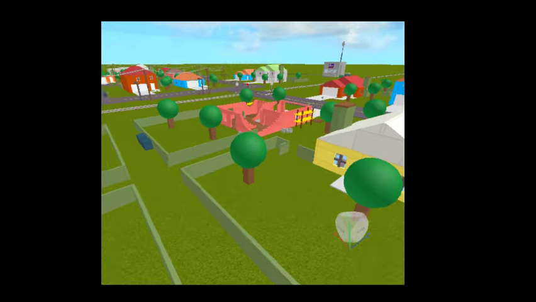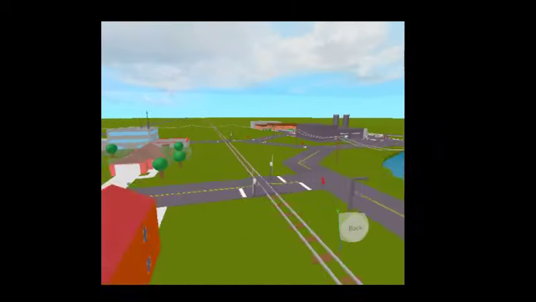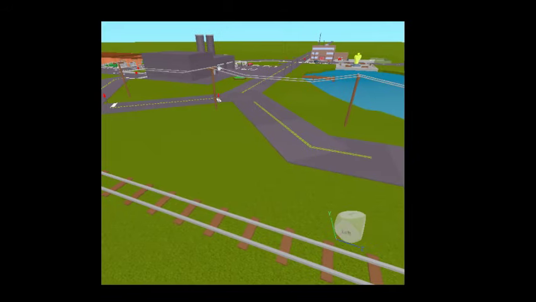Okay. Boom, no more trees. Oh god, this looks so empty without trees. You guys don't understand this. This looks so empty.